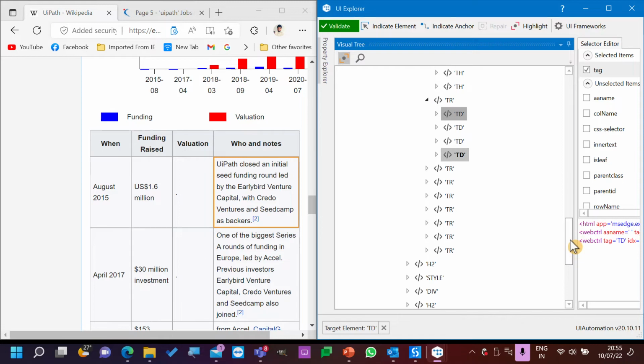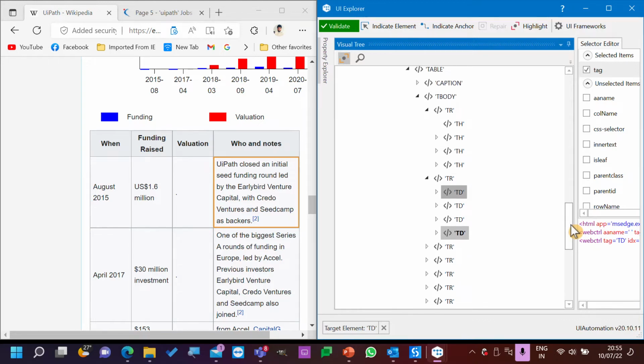Now, I don't have access to table extraction, then how can I do that? If you observe carefully, there is a concept called find children, which I will be dealing with in the projects. We'll be working more with the find children activities, but the idea is to first go with the parent, find its children, extract the value, go to the next child, extract the value, and continue till all the children are completed.